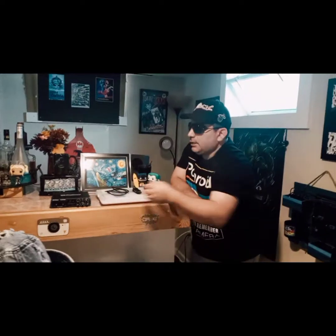So that's pretty much it. I just wanted to give y'all a quick outline of what we use here at the studio. These are two different types of audio interfaces. There's a dozen more out there. You just have to do your due diligence to find what works best for you in your studio setup.